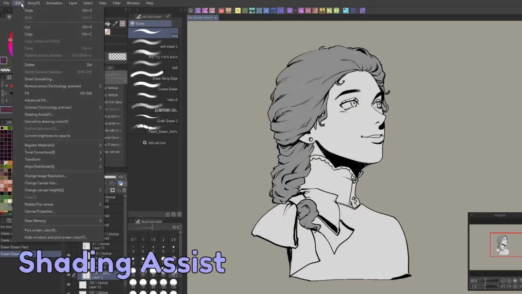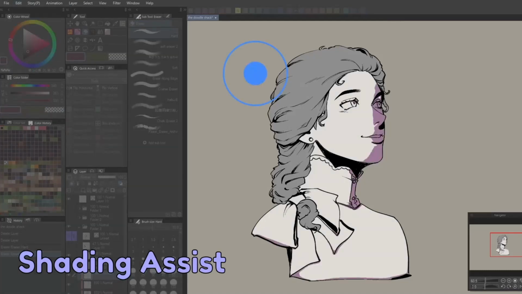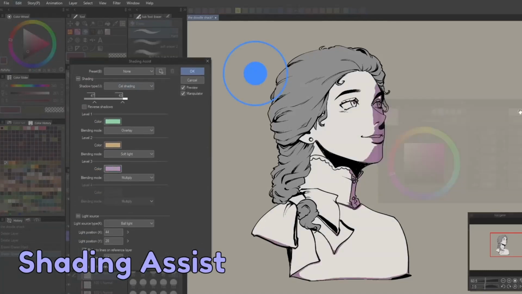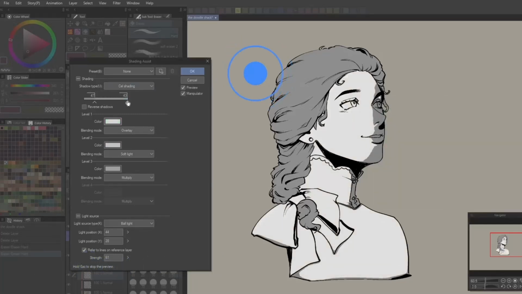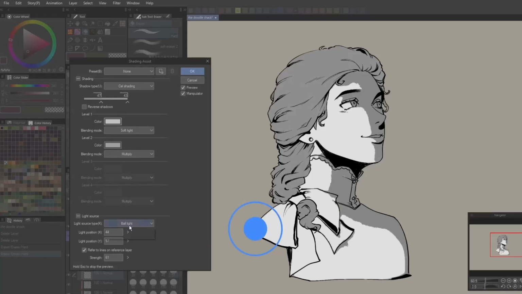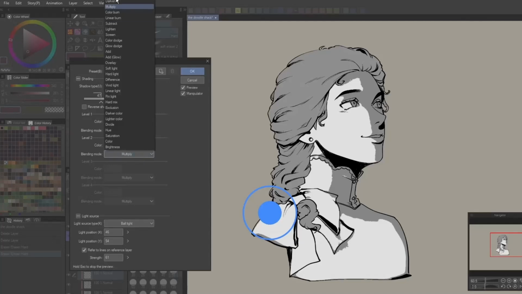Finally, one other way you can easily test color style is to use the Shading Assist feature. This allows you to create lights and shadows in both cell shaded style and a smooth shaded style using the provided sliders. Since you can alter the colors and style very quickly, this is a good method for testing out a few different approaches to lighting and shadows without having to redraw things multiple times.